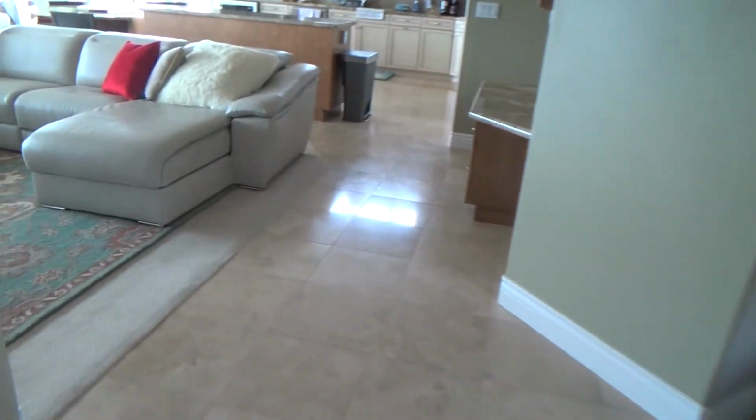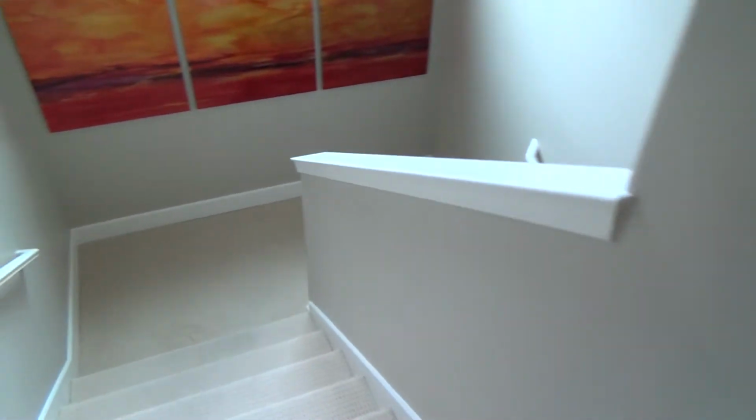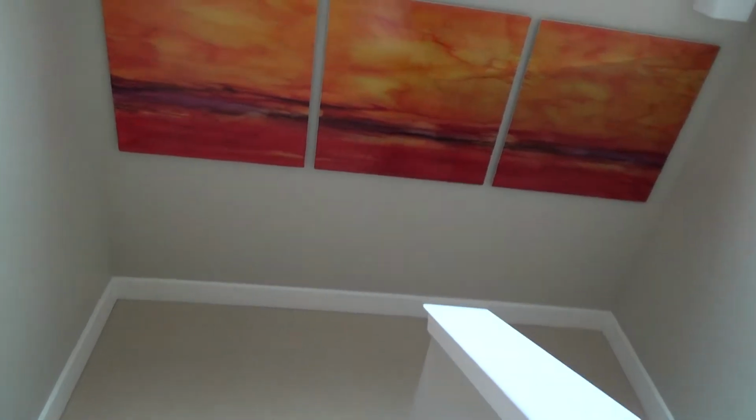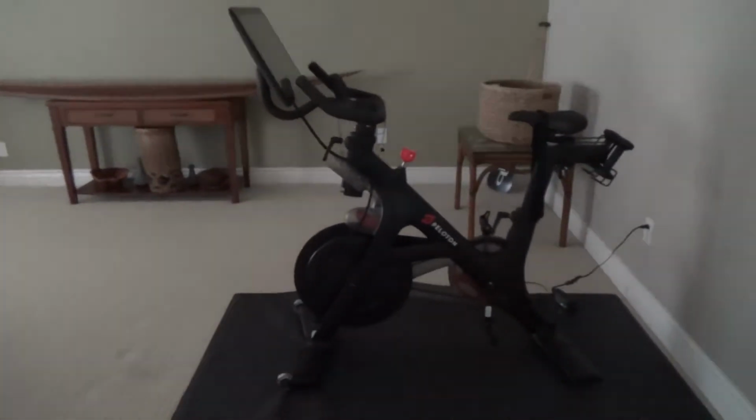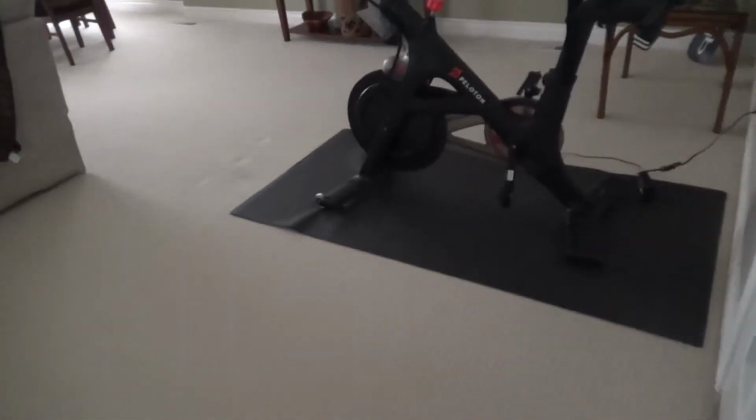Well, it's time to say goodbye to something, and I wanted to show you this. It's kind of bittersweet in a way, but I think it's time. We haven't really had it that long, and some people are supposed to come over to pick it up. Kaboom. It's the Peloton.